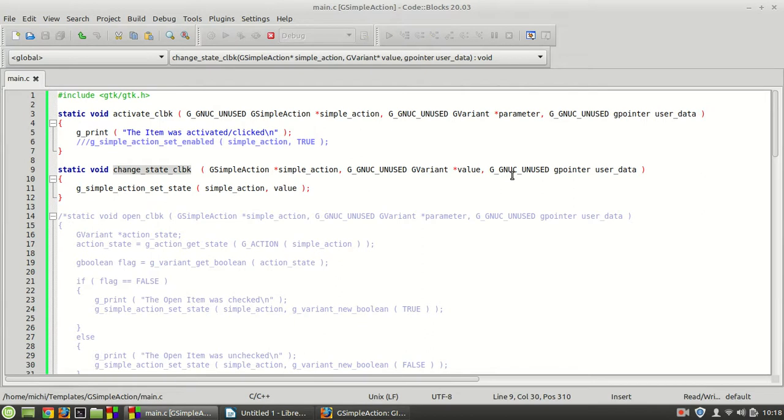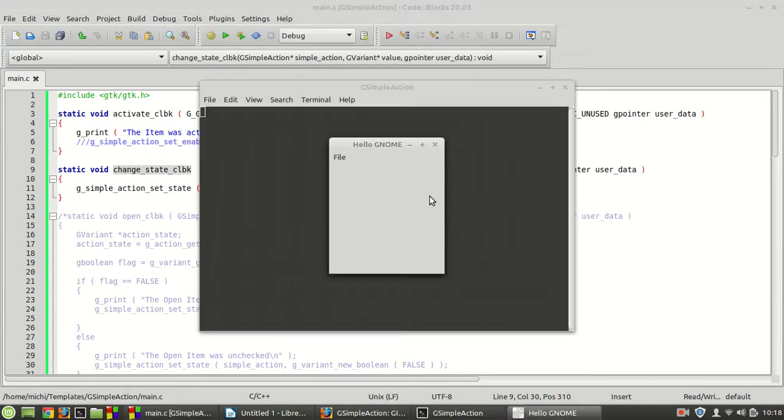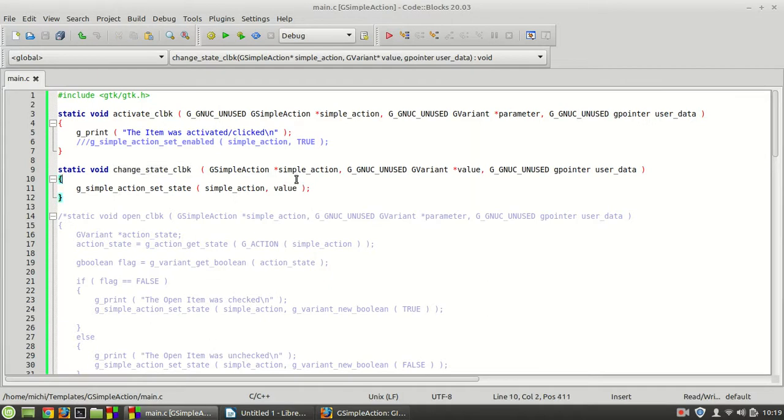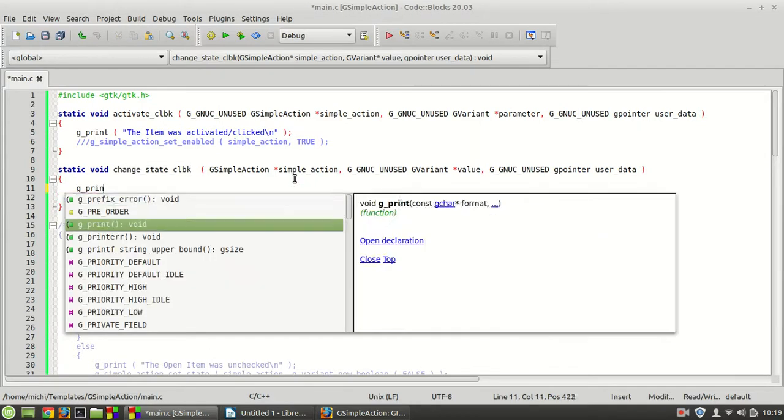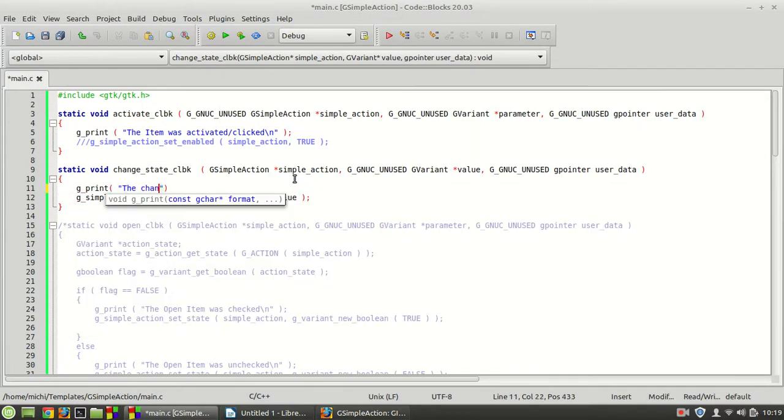Let me compile it and run it. You will see something very interesting. Nope, I forgot something. Print the change state callback was called. It is very important that you see this message. So let me compile it and run it again.